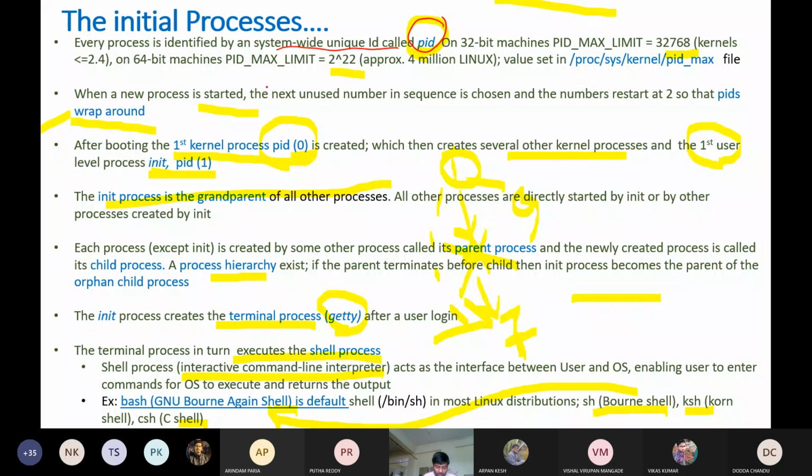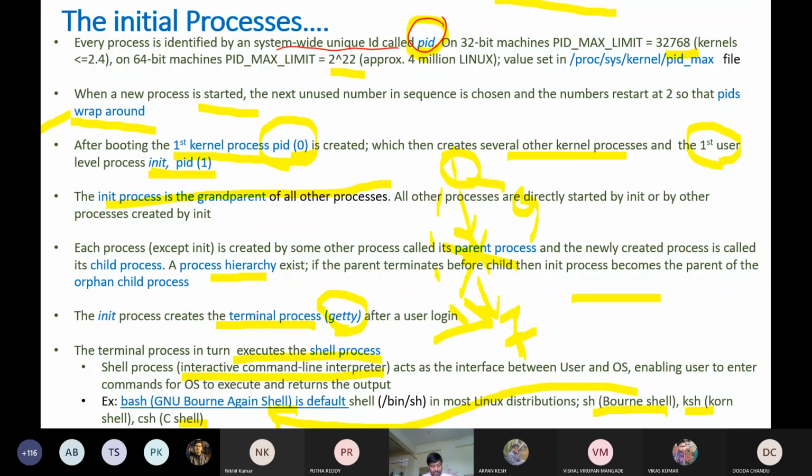Now, what is the maximum limit of the PID? If you want, you can check this. You can get into this particular location and check the pid_max file, which will give you the maximum number of processes which can exist in a system at a particular point of time.